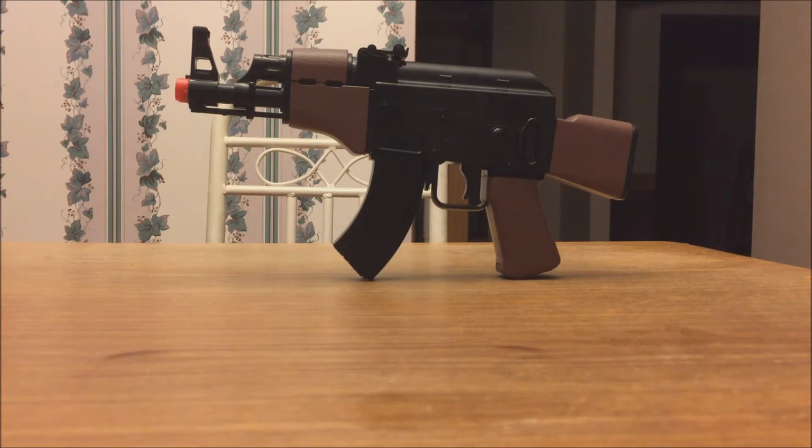The AK-47 was invented in the 1940s by the Soviet Union by Mikhail Kalashnikov. It is perhaps one of the most famous assault rifles today. It was made quite a while ago, but is still in use in many countries.